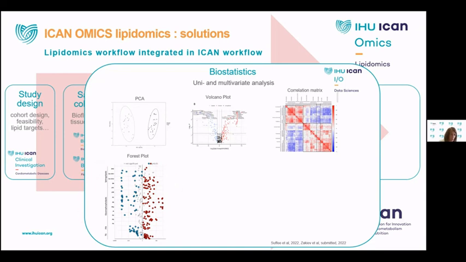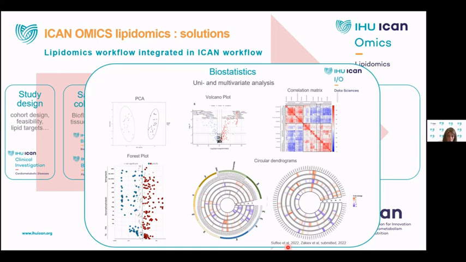So for example, here we developed this forest plots visualization to look at how lipid classes were affected and lipid chains. We also developed this circular dendrograms visualization tool in collaboration with Anatole Kontouche to look at the specificity and the common signature in different HDL subpopulations. Here you can see the 5 HDL subpopulations, and this can be done in the order of lipid classes, but also what was proposed in the order of lipid chain length and unsaturation.